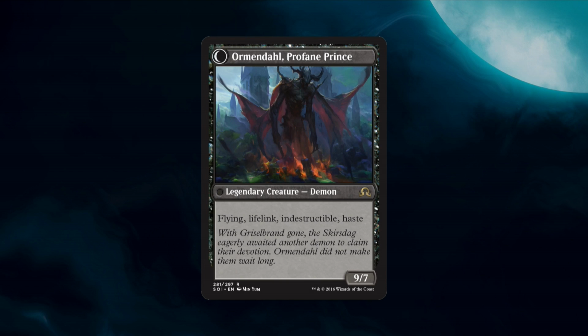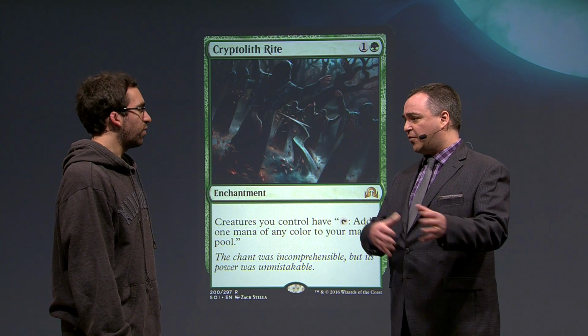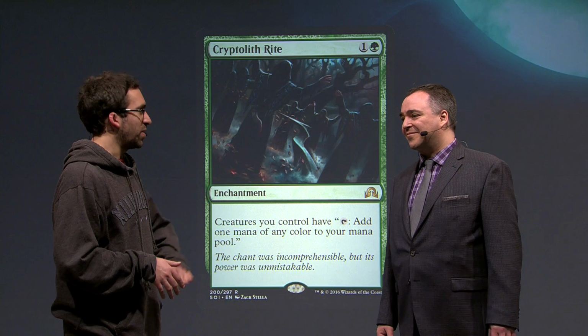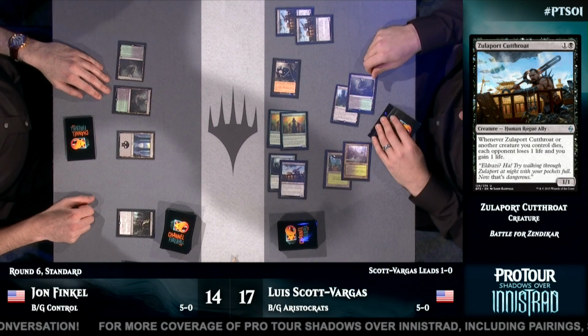Oh, wow. And that almost functions like another Nantuko Husk in this deck, too. Right. So then if you have a Zulaport out, drain for 5, and the Ormendahl attacks for 9, that's 14 damage. If you have 2 Zulaports out, that's 19 damage.